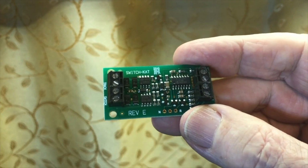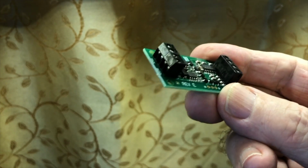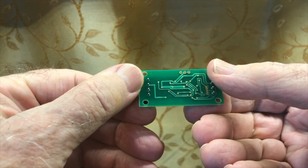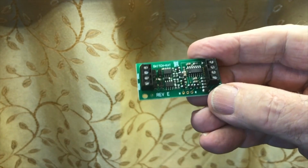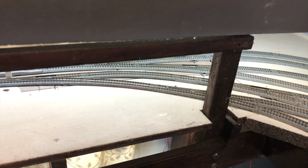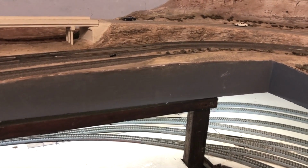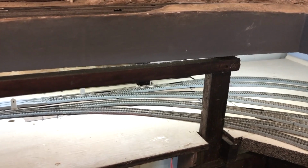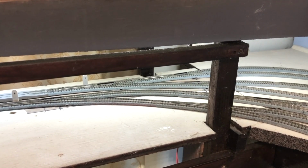Now, as I said, I'm going to be installing NCE Switch-Kats today. This is an NCE Switch-Kat. Switch-Kats are used to throw Caboose Industries turnouts remotely. Long ago, I decided to use them to control the 12 turnouts in my staging yard because they are designed to work with those turnouts and because I power my layout with NCE DCC. I decided to use them for the 6 turnouts at each end of my staging yard because there is only 8 inches of clearance between the upper level of my layout and the lower level where the staging yard is located. For that reason, it is a little difficult to see which way those 12 turnouts in the staging yard are thrown. Controlling them remotely from my throttle will help me deal with this problem.